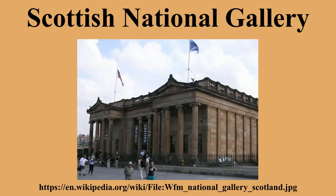Other artists represented in the collection include David Allan, Francis Bacon, Federico Barocci, William Blake, David Young Cameron, Gustave Courbet, Albert Cuyp, Eugène Delacroix, Domenichino, Albrecht Dürer, William Dyce, Adam Elsheimer, John Ewbank, Andrew Geddes, Vincent van Gogh, Guercino, James Guthrie, Frans Hals, Meindert Hobbema, Hans Holbein the Younger, Edward Atkinson Hornel, Robert Scott Lauder, Horatio McCulloch, William York Macgregor, William McTaggart, Lorenzo Monaco, Berthe Morisot, John Phillip, Giovanni Battista Piranesi, Camille Pissarro, David Roberts, Peter Paul Rubens, George Sanders, William Strang, Tintoretto, Leonardo da Vinci, Sir David Wilkie, Francisco de Zurbarán. Scottish National Gallery.